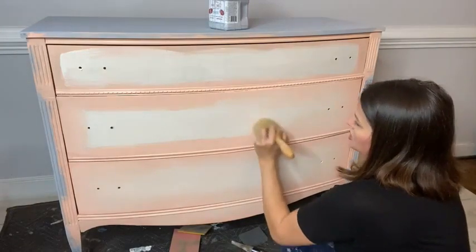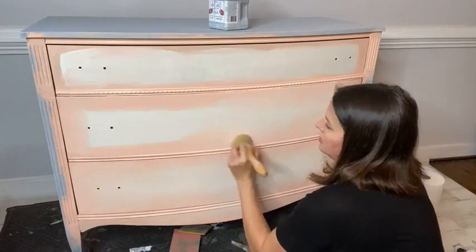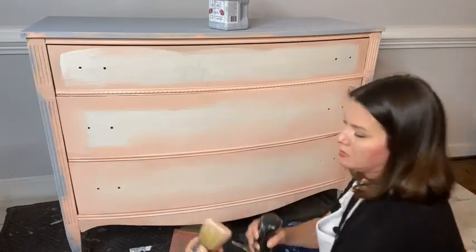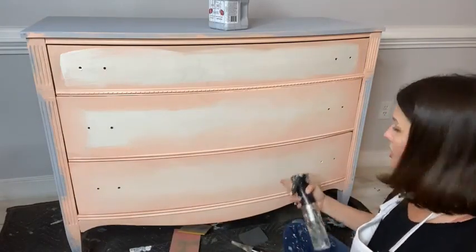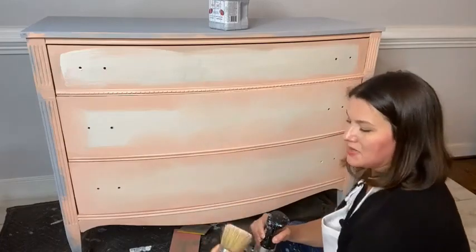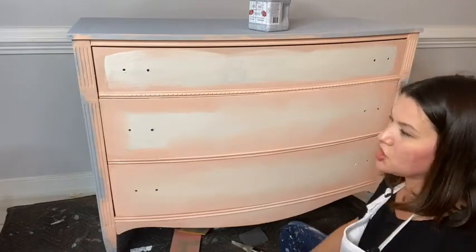First things first, I want to just get in here and blend these edges, right? I want to blend these two colors together. Once I get these edges gone, I'm going to come back in and work on the middle. And to be honest with you, it might need three coats like I did on the bottom, that kind of coat and a half that I did on the dry surface. We'll see. I'll wait until it dries, because I find that sometimes it's easier to wait until it dries to look at it and see what is actually showing through.